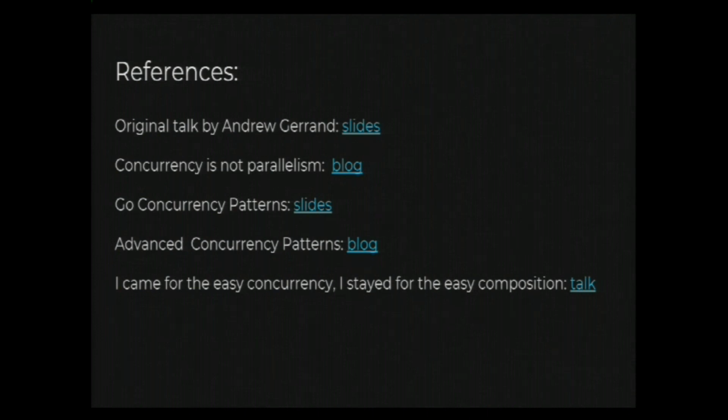Also, there's a couple of talks that I really like. Concurrency Is Not Parallelism is a talk by Rob Pike, talking about the difference between concurrency and parallelism. Why are they different, and what does it mean for Go? It's a really good talk if you're interested in the philosophy behind Go. Then you have Go Concurrency Patterns, which explains all of the different cool stuff that you can do: fan in, fan out, how to do many workers, communicating, all that stuff. It's a very useful talk. And once you go through that one, there's another one by Sameer Ajmani from the Go team called Advanced Go Concurrency Patterns.